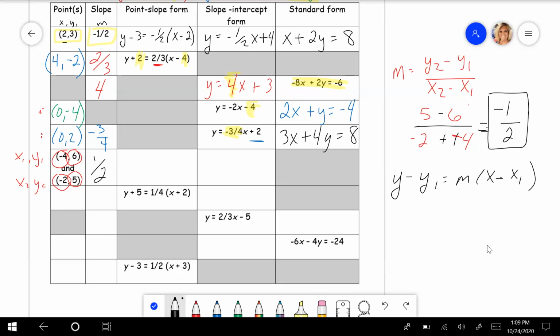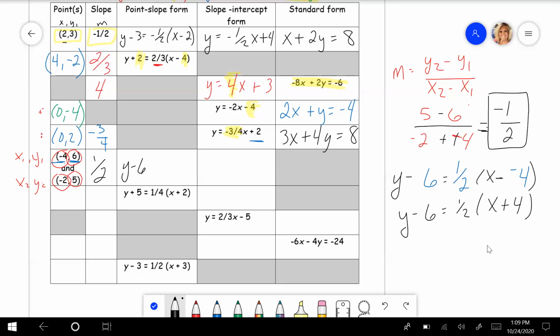All right. So the slope we just found, I'm going to put that here as 1/2. Now, it doesn't matter which points you use for x1 and y1. I'm going to use those top ones, which gives me, let's see, x1 is -4, so -4 goes here. Y1 is 6, and that goes here. So I'm going to have y minus 6 equals 1/2 times x plus 4. That's what I'm going to put in here for point slope.